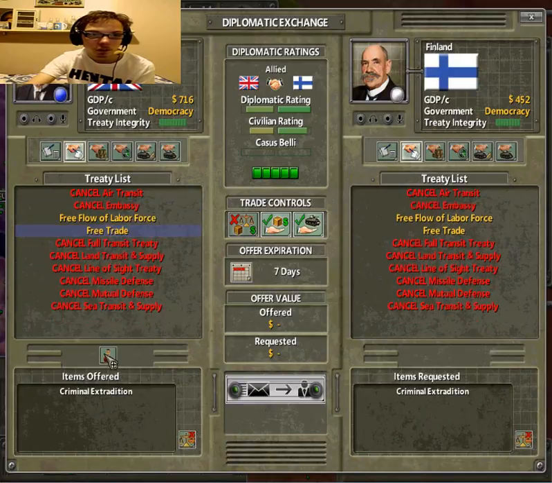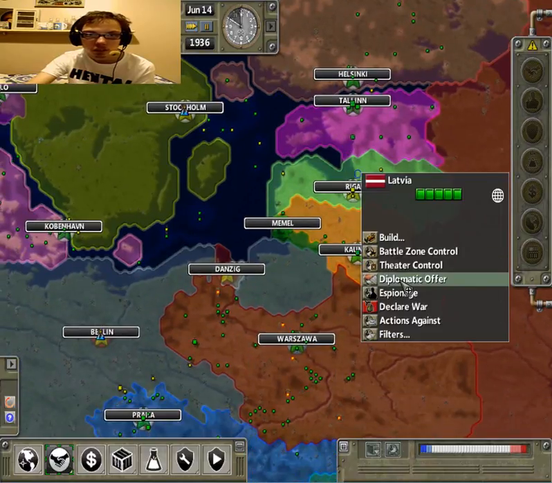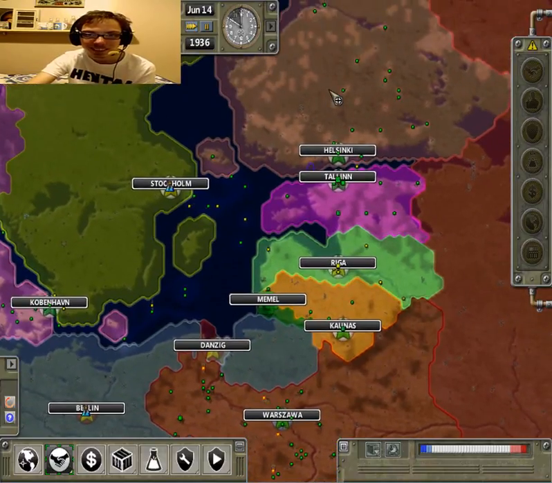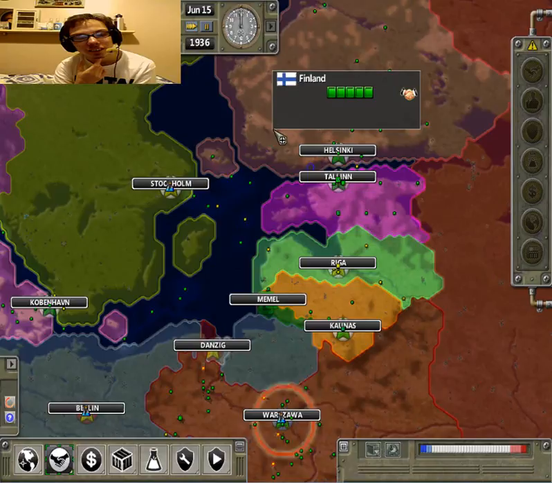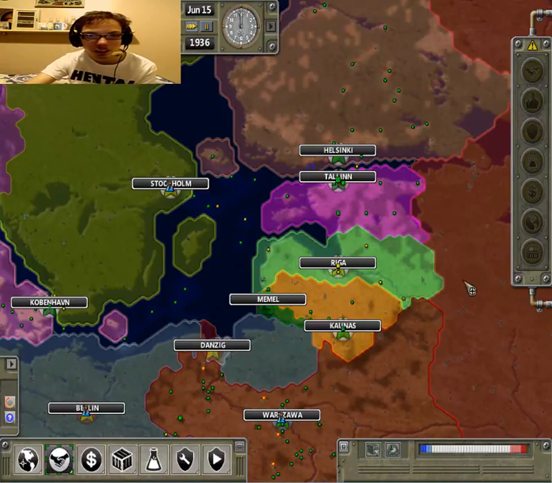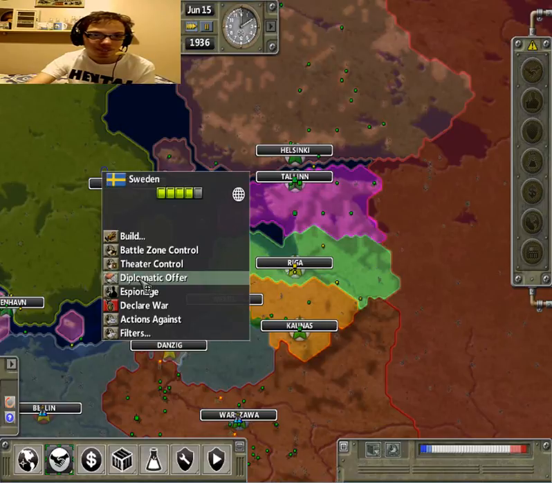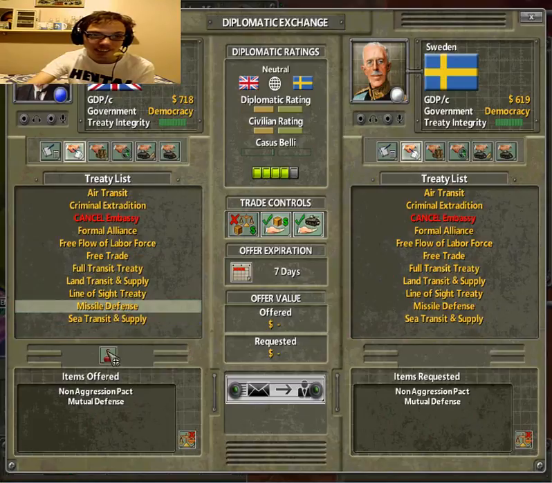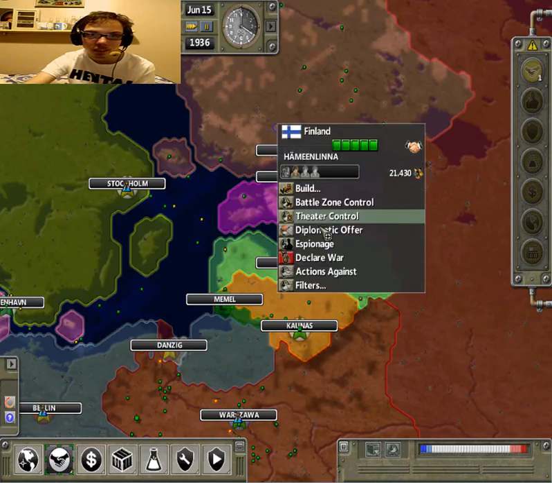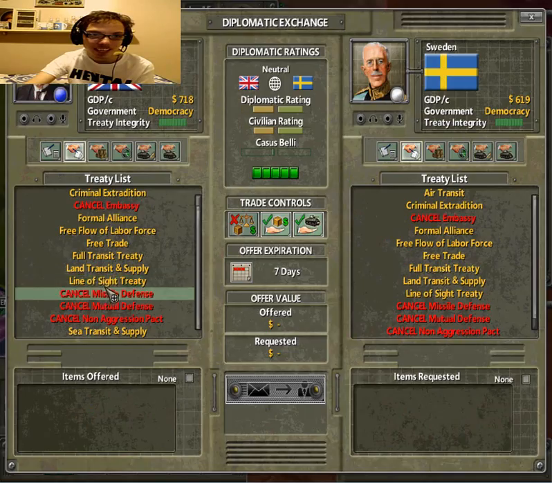Come on. I'm just going to send this again because why not? Come on. You're not going to say yes. Nah, that's strange. Form an alliance now? Nope, they just want to be assholes. What about you, Sweden? Come on, what about now? Finally, they'll actually say yes. Yes, okay, so I've maxed them out, and that's probably why Sweden are saying yes.